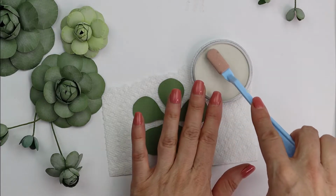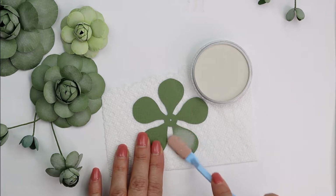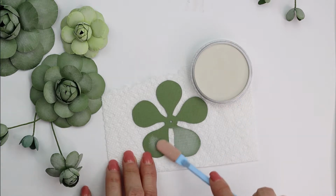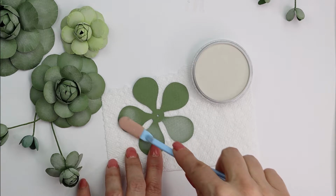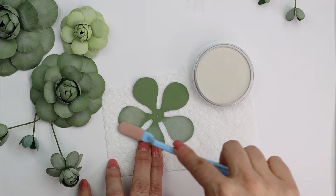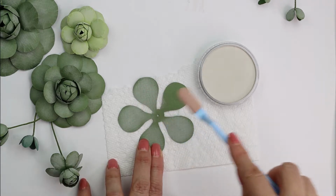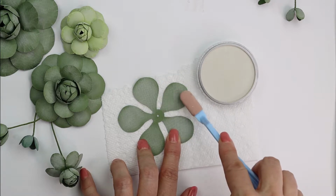And to apply it, you just tap the sponge onto the Pan Pastel and apply an even coat over the petal. It doesn't have to be real even, but it gives the nice powdery look like a succulent. And these usually just have this color to them. You can also see them in pink, so you could make this in pink as well.